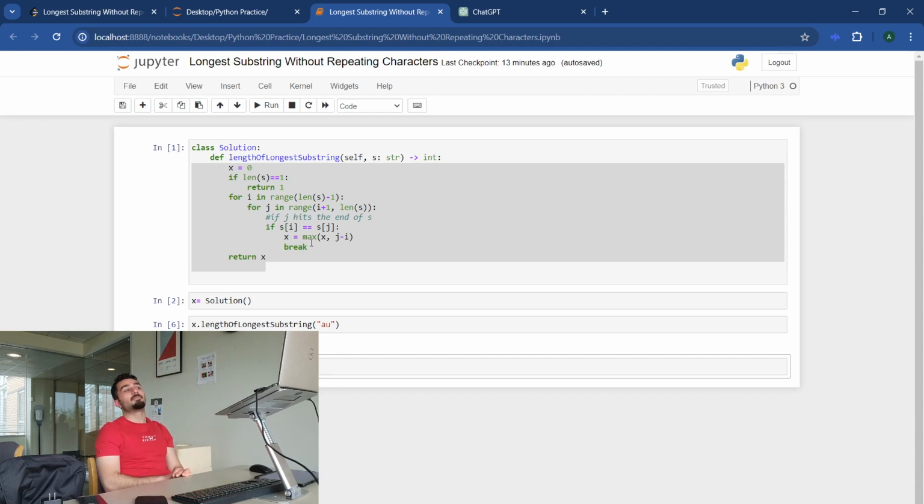Wait a second, we should get the maximum? Oh, in this we should get the maximum. First time it repeats. No, we should get the minimum. We should get the minimum. What am I talking about?